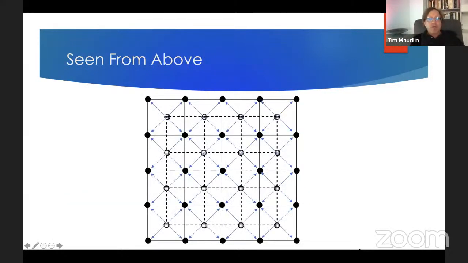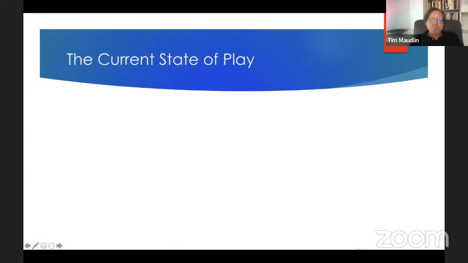Okay, so again, it's seen from above. If I started at some point, you can go out to the next 4 points, and if I cut through that, I get a square. And then if you think of all the places I could go from those 4 points, those are going to make a bigger square and a bigger square and a bigger square.